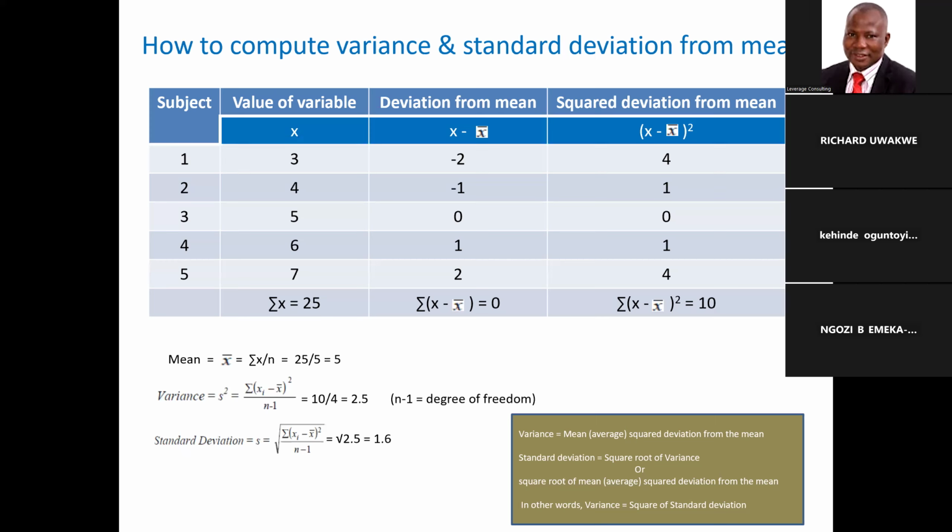So standard deviation and variance are the same. Both of them are measures of dispersion. It's just the unit that makes them different. It's like water and ice. If somebody says you need an ice block, you put water inside the fridge, you get your block. If somebody says you took my water, allow the ice to melt, it gives you the water. So it's like ice block and water: the variance and standard deviation. To calculate variance, you square the standard deviation. To calculate standard deviation from variance, you take the square root of variance.